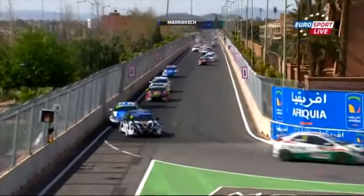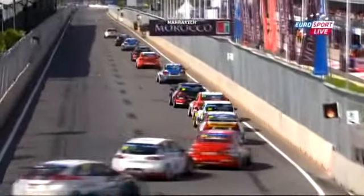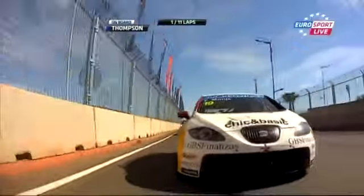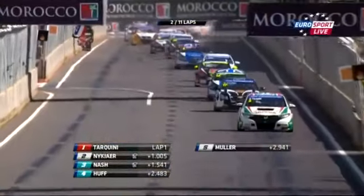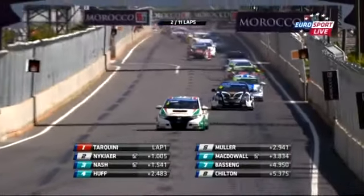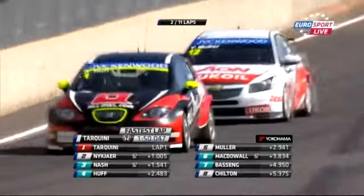Tarquini leads from Nokia and Nash. Another good one to watch, Martin, is going to be Montero in the second Honda. He's lying in 13th position at the moment. He obviously had an off in qualifying, which prevented him going through to Q2. He had a little drama in morning warm-up this morning where he had a damper locking out, but hopefully they've settled all that, and it'll give him a good fast car to try and have an attack forward from where he is.